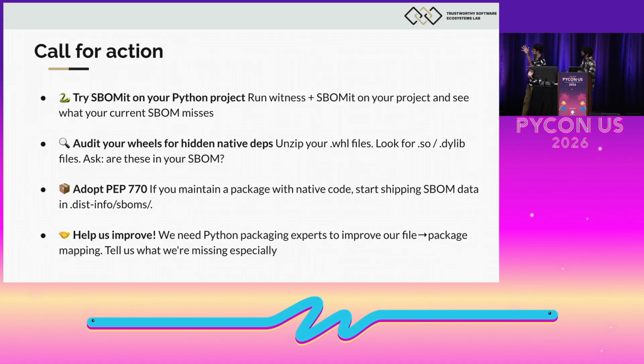PEP 770 is already a standard that was adopted by the Python committee, and I think there are around 300 packages that already use it, and we would highly appreciate everyone using that whenever they ship code, because it helps with much easier detection of packages that we use in your SBOM.